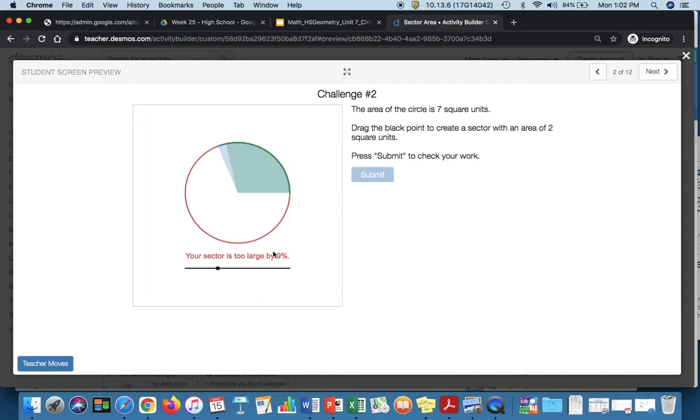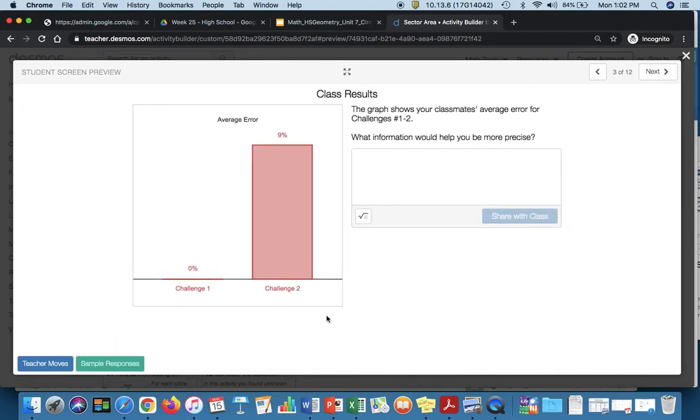And it gives students instant feedback telling them where their sector that they created is compared to the correct answer, which is great feedback for them to learn from when being introduced to the area of a sector. From there, one very nice thing that happens is Desmos created a page for the average error, and this compares the whole class's average error to the student, to give them a sense of where they stood. Each of these are individual, but you will see as a teacher how they pop up.